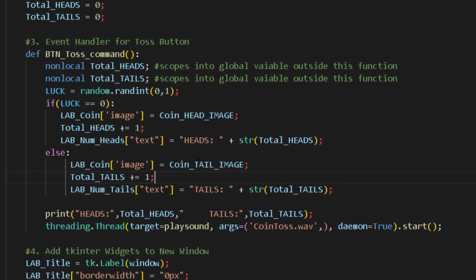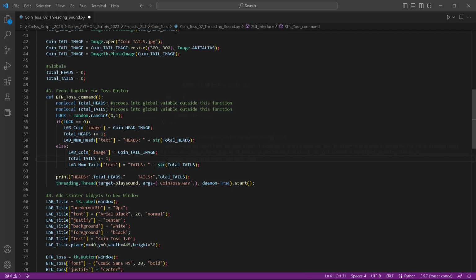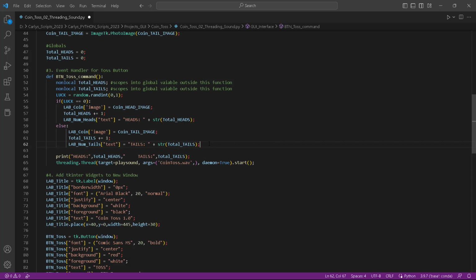So if I say the addition operator and then the assignment operator, total heads plus equals 1, it's the same as saying total heads is equal to total heads plus 1. Either way, some people prefer this way because it's shorter, maybe more to the point. And then we're going to display that, but here's the thing. This is an integer value. If we're going to do math on it, it's got to either be a float or an integer. And we only need whole numbers in this case, so it's going to be an integer.